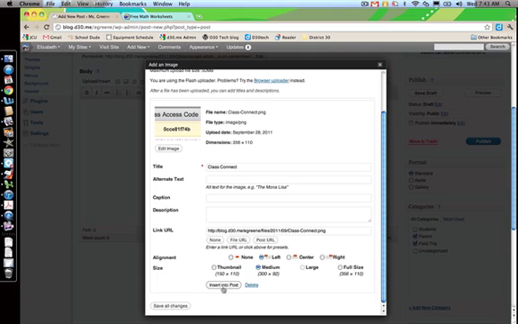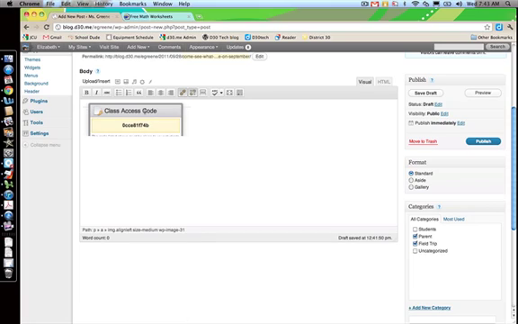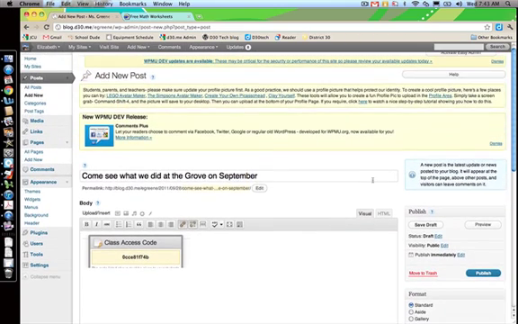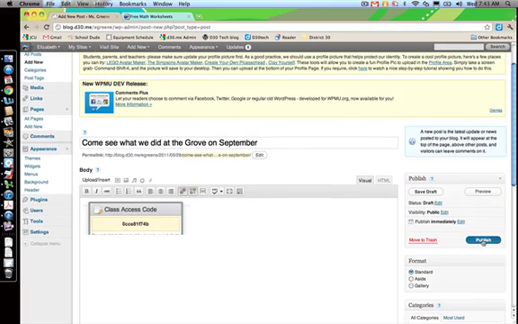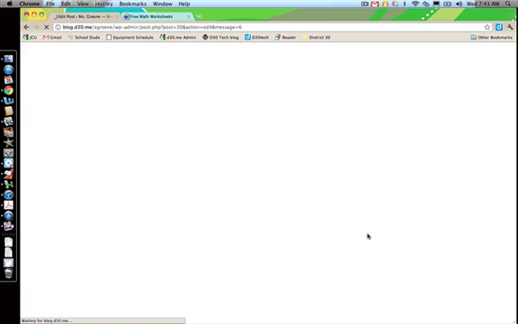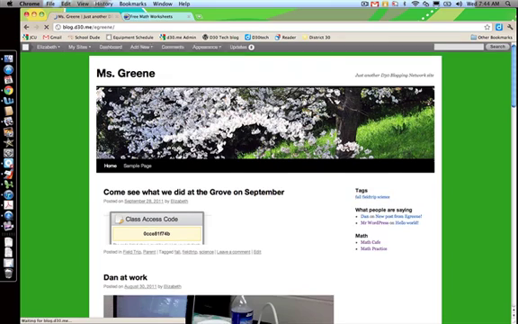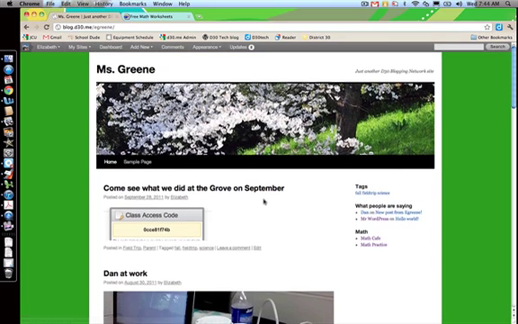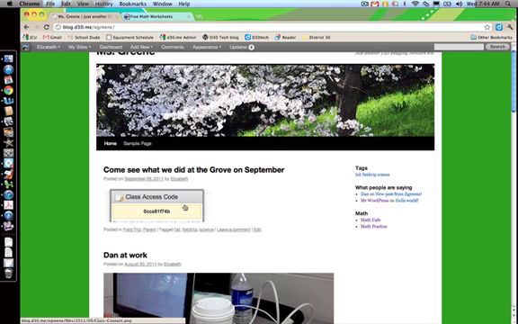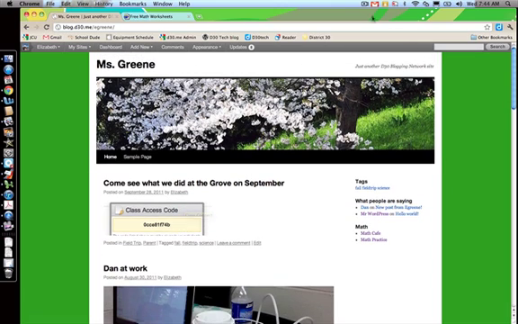Then instead of save all changes, you have to insert into post. That's the most important thing. And now I have my picture. You also are going to want to write with that because that's the purpose of this blog. And now right here I'm just going to click on publish. So now I've published that. And if I go back to my blog, I'm going to visit my site. I will now have tags in my tag cloud right here, and now I have my post on the very top. Hope that helps.